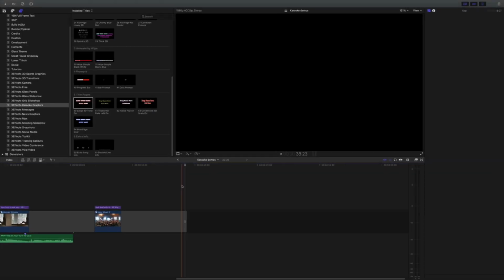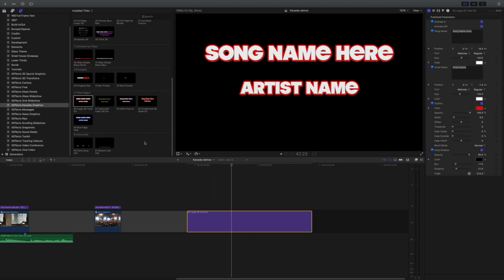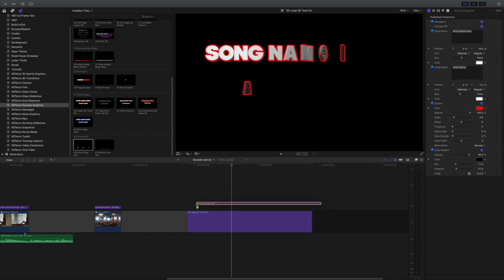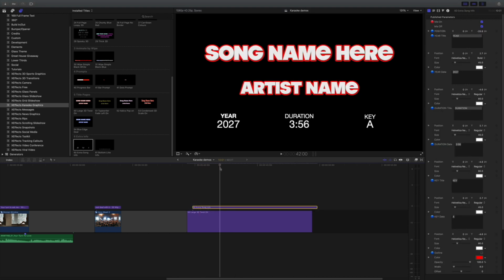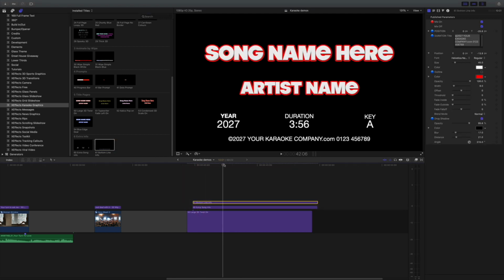Now let's look at title pages, and as the name would suggest, they are title pages for your karaoke song. You can enter whatever you like, probably the song name and the artist, but we want a bit more info. Okay, we can drag this one on as well. This will give us the year, duration and key. You can actually rename these to be anything you want on there, so it doesn't have to stick to those categories. And then we probably think you want an animation on there to say who you are and your name and phone number maybe, so we give you that as well with this bottom line info.